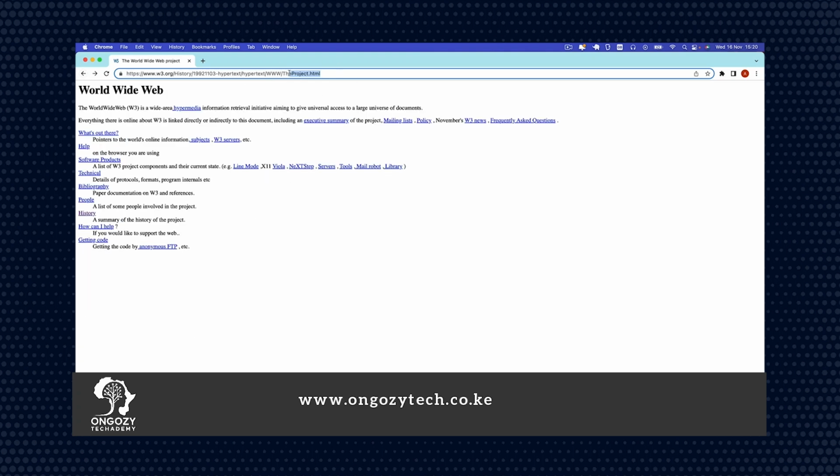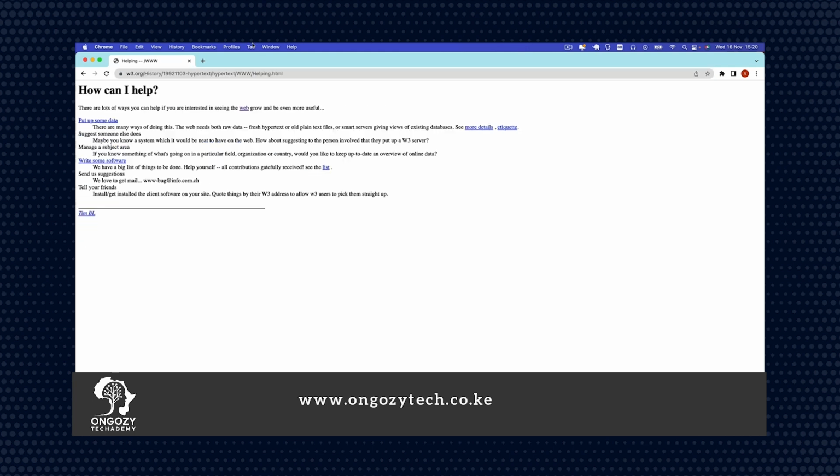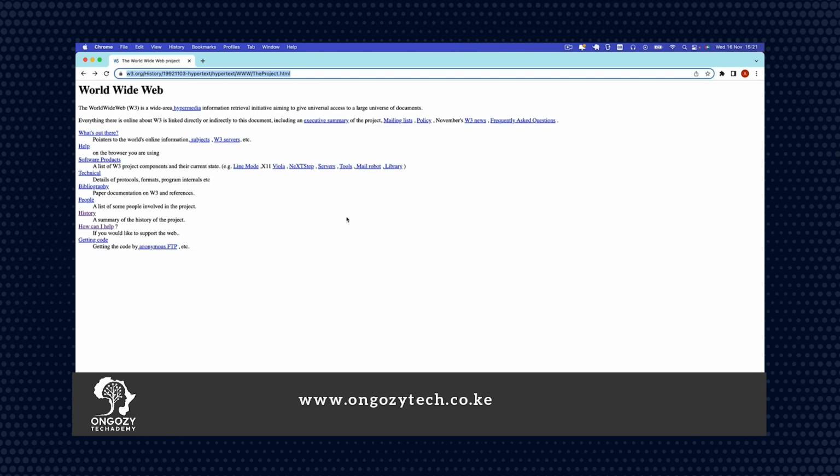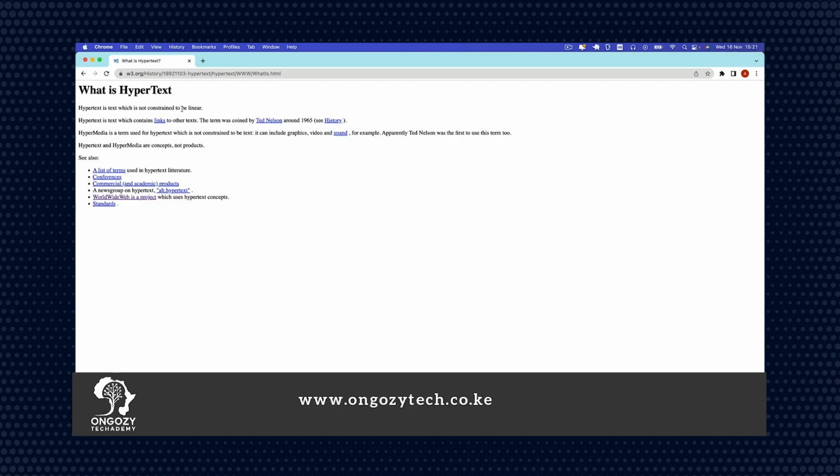So if we go back, you can see that we were on project.html. And if I click on one of the hyperlinks, then it will take me to another HTML file. And this is how hypertext works. And there's even a link on this website explaining exactly what hypertext is.